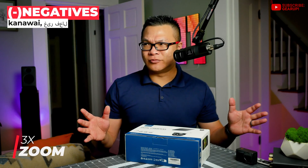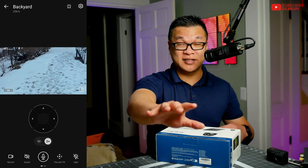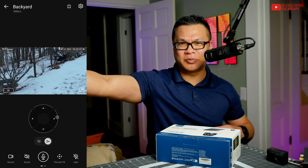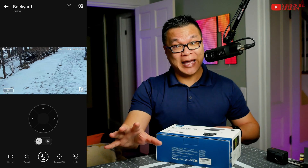The 3x zoom function really needs to be better implemented. As it is, you only get either 1x or 3x zoom, and the latter just crops dead center into the image, cutting out the outer corners by quite a margin. For larger properties where you need to view something further back in the frame, this is pointless and annoying. What would be nice is the app allowing users to double-tap the screen where they want to zoom in, like on phone cameras.